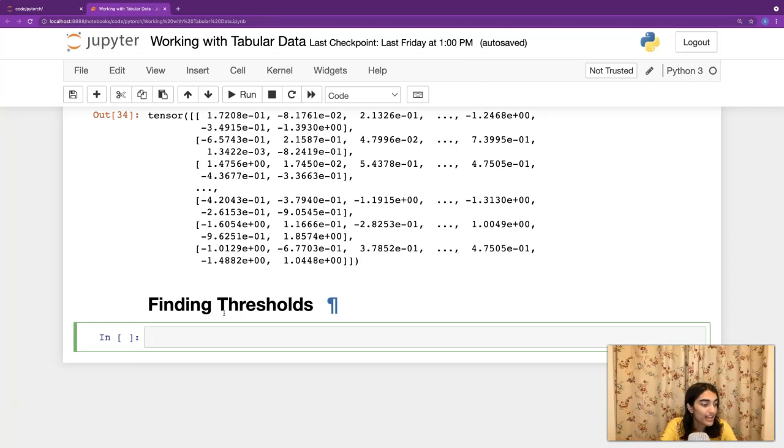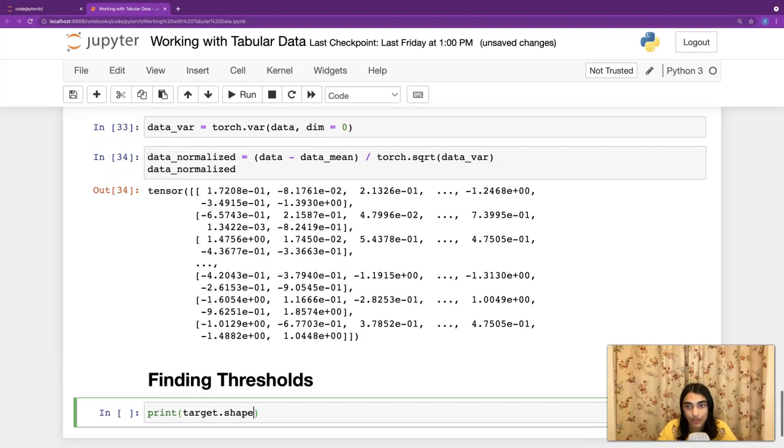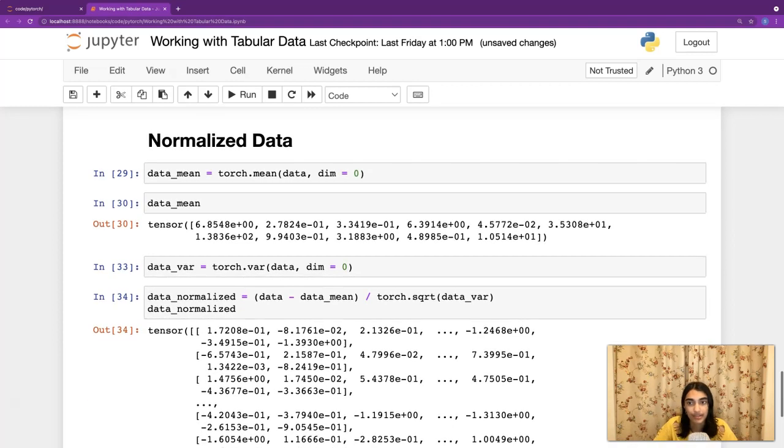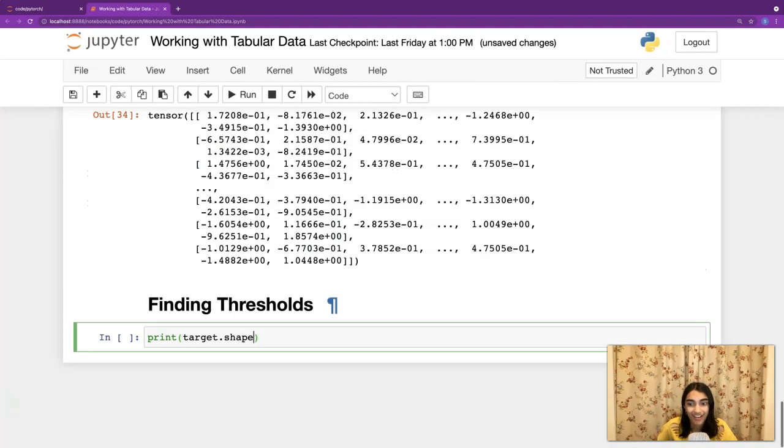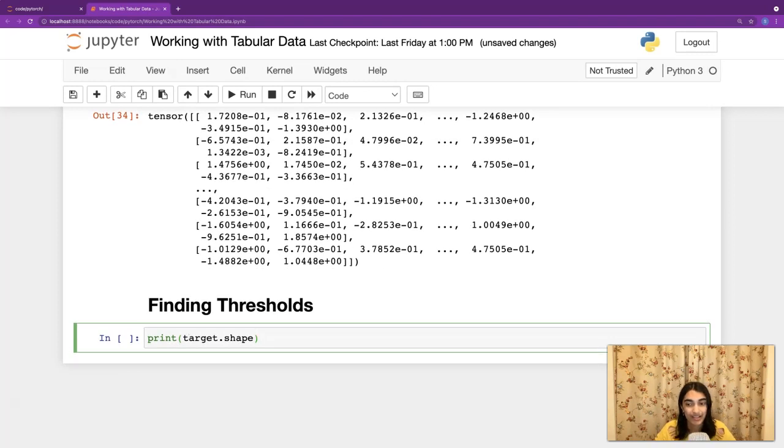And so we have, first of all, let's print out target.shape. And target is just the output values. That's the answers of our model, right? Like that's what we want to predict. But since we are dealing with data and we need data to predict, we have our targets, which we would most likely hide during our testing phase after we've trained it. And so, okay, let's not get into that now.